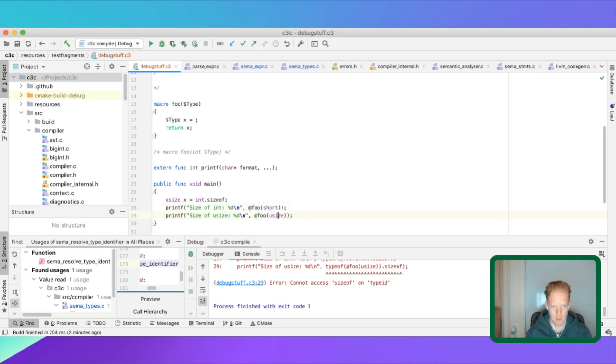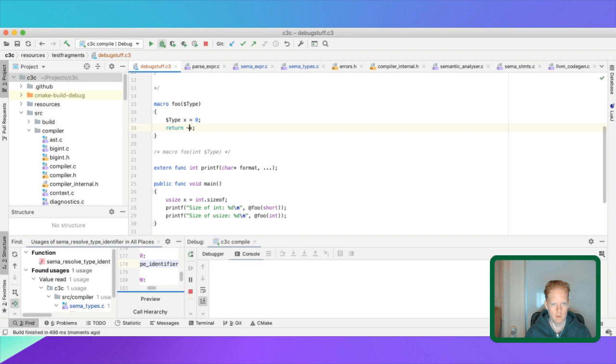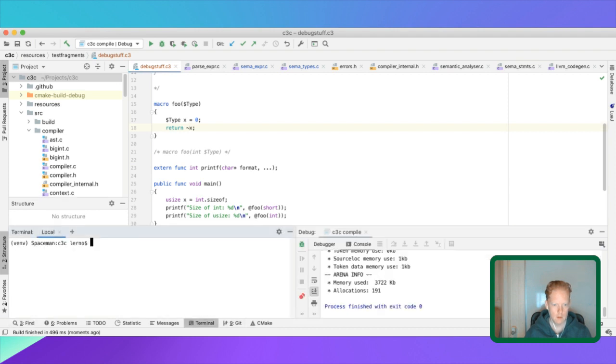So we have a short and we have an int, and we assign this, or we can even do like this, and then we want to assign this. Does that work? That compiles. Oops, here we got something completely different from what I expected.